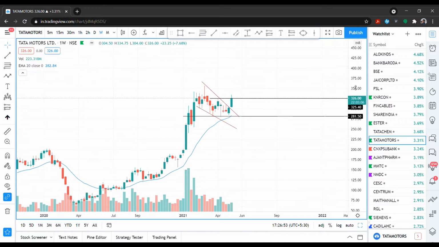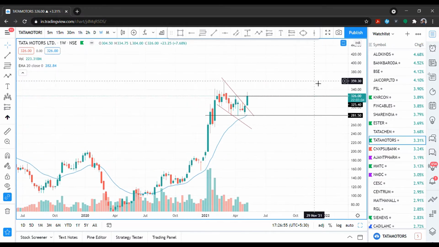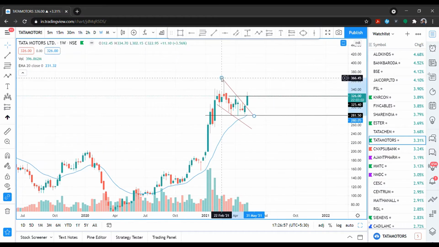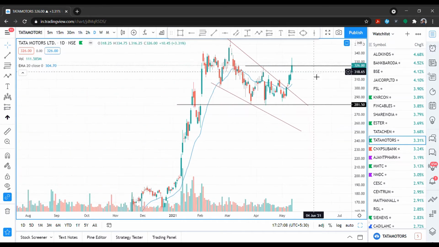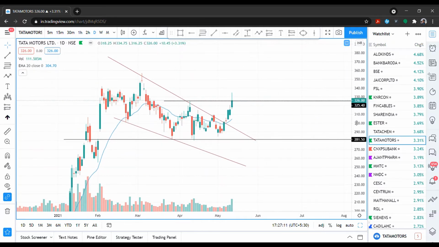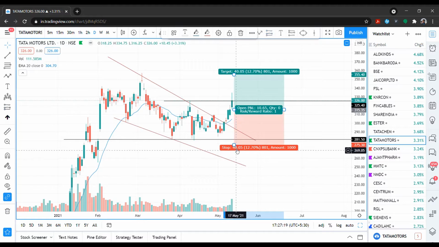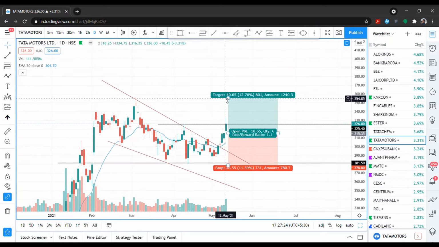So the topic that we are covering today is swing trading strategies, or the simplest way to do swing trade. As of now, we could see that there's a pole and a flag in Tata Motors, and when I go to the daily time frame, for aggressive traders, the entry will be at the break of this flag. You can enter here and put your stop loss below, which is an 11% stop loss, and you can put a risk reward of 2.